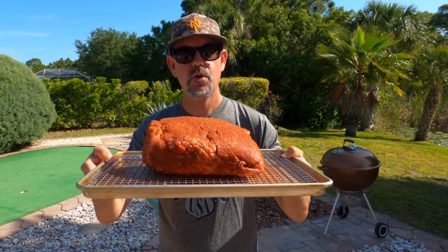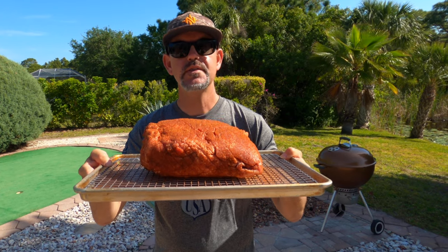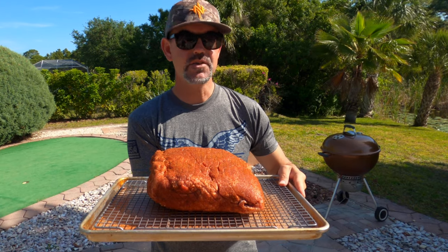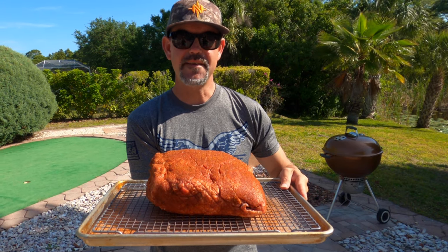So after you get your pork butt rubbed and seasoned, what you wanna do is take it inside and put it in your fridge until it's time to cook. And speaking of which, let's go ahead and get that grill fired up.